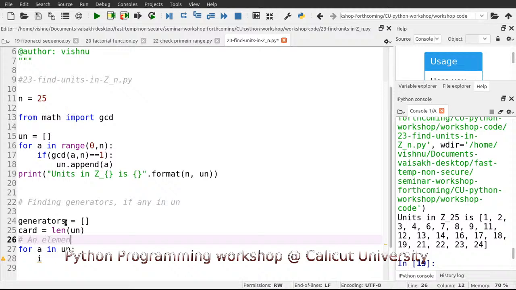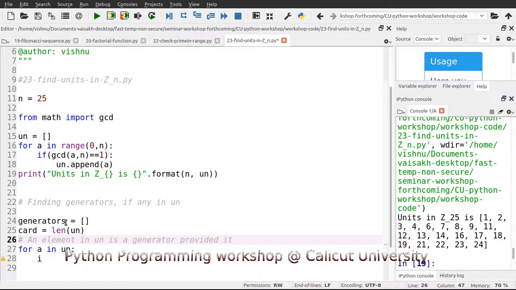So an element in UN is a generator. So what are the two conditions that we have to check? Provided there is only one condition to check.